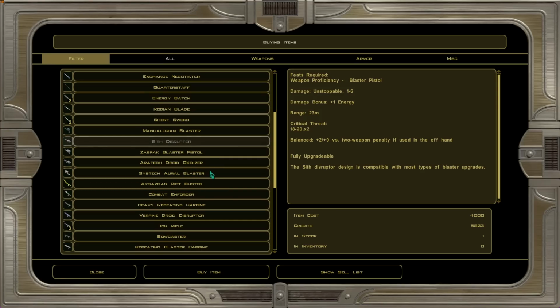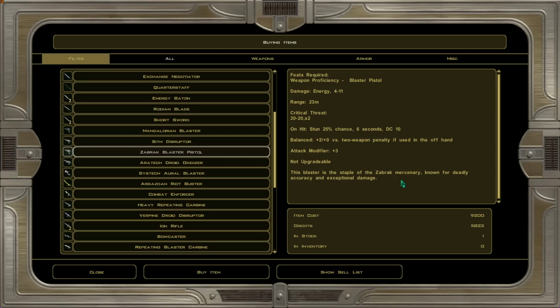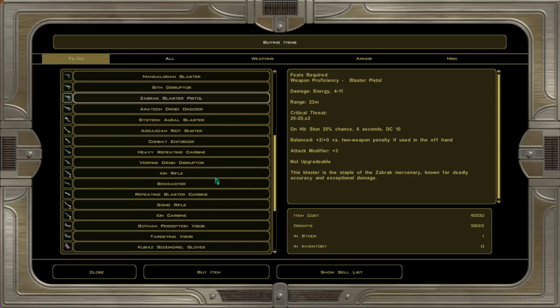It is 4,000 credits and fully upgradable. Zabrak Blaster Pistol. Not upgradable, but it does 4 to 11. So 25% stun chance. It's also balanced, has a +3 attack modifier. So basically, it's almost like it's been upgraded already, which is probably how it works behind the scenes, if I had to guess.